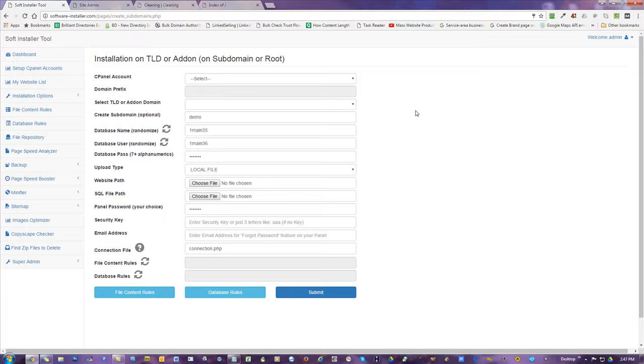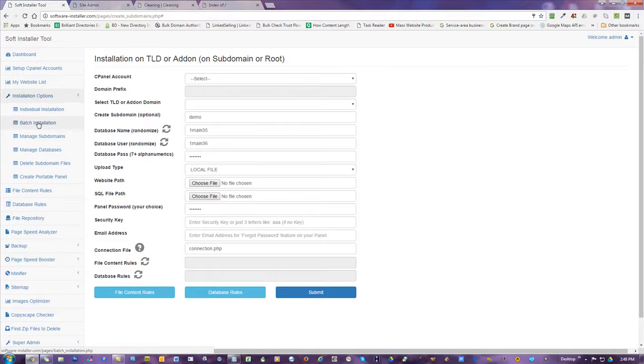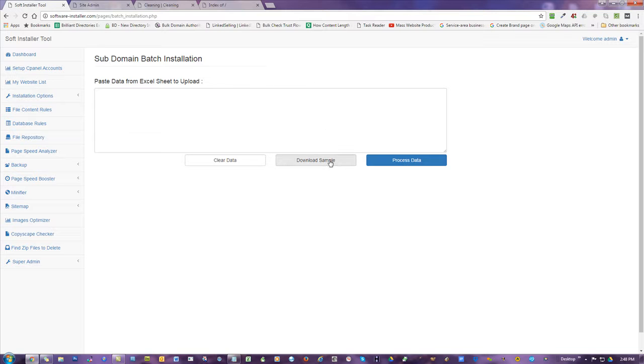How many different programs and things can you run in mass that before you never would have tried to do because it would have been too much work, right? And you would have never tried to offer it to a client because you would have had to charge them for 20 man hours of work. When now you can just map it out in Excel and upload that file or whatever, copy and paste the data in, or say with the batch files, you just upload your files into the file repository. And then on batch installation, guess what it is? Download the sample, fill it out, paste it in here, process it, and you can have it look up the stuff in your file repository as it goes and install each next thing to each next place.